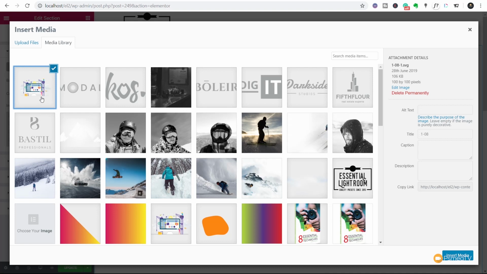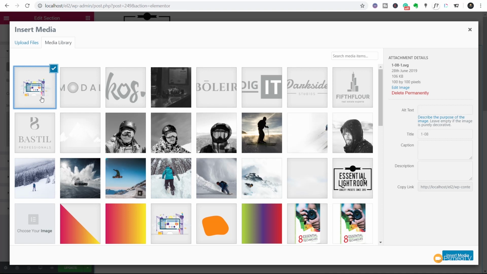Now, if you've never used SVG images before, take a look at the video that's linked in the corner right now, and also in the description below. It's going to get you up to speed with how you use SVG images, some of the benefits you have, and different ways of actually creating them. That's going to give you a lot more insight than I'm going to cover in this particular video.